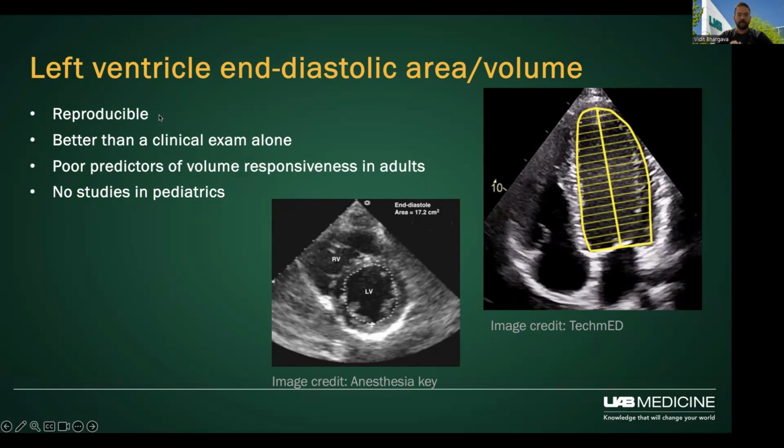The great part about this assessment is it's easy to do. It's quite reproducible. It's better than just the clinical exam by itself. It probably adds some value to your assessment, but it was found to be poor predictive of volume responsiveness in adults. And there are almost no studies, at least to my knowledge, in pediatrics that have looked at this value. And largely, I've really never used this in my practice for volume assessment or responsiveness.